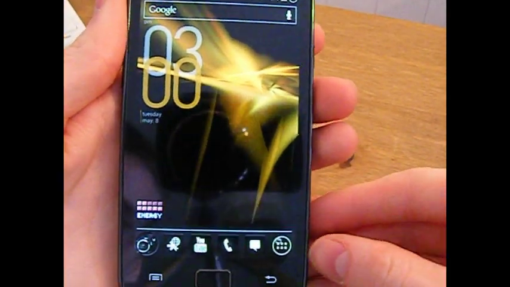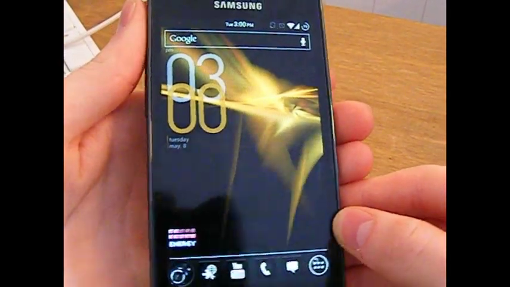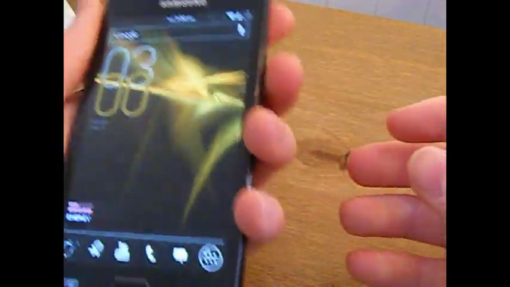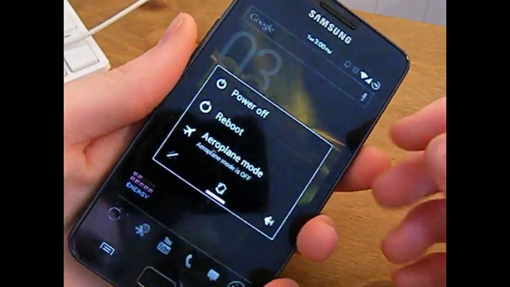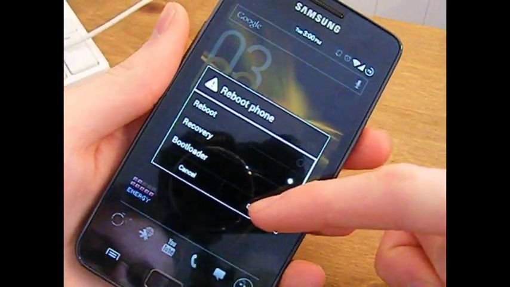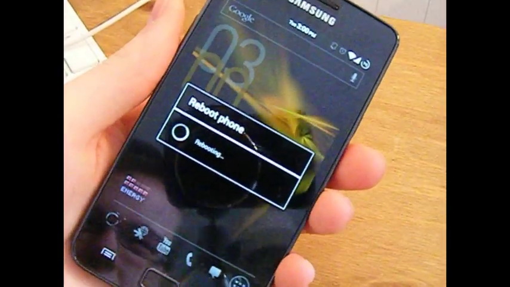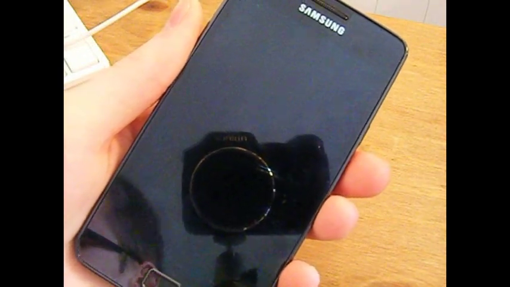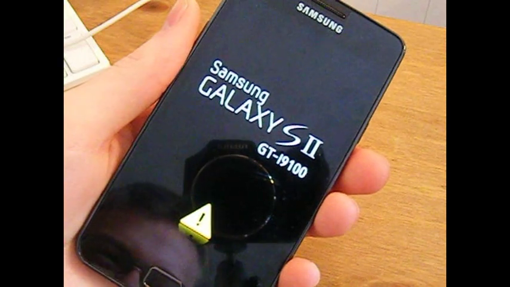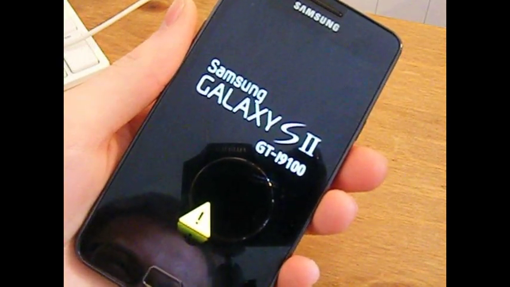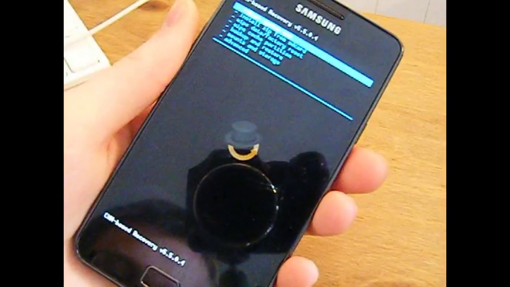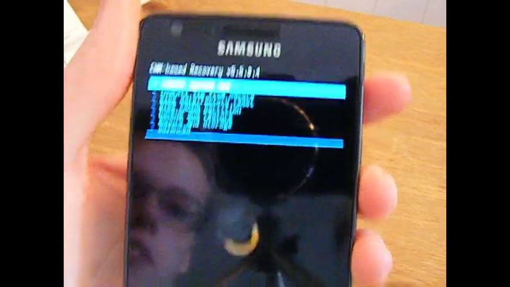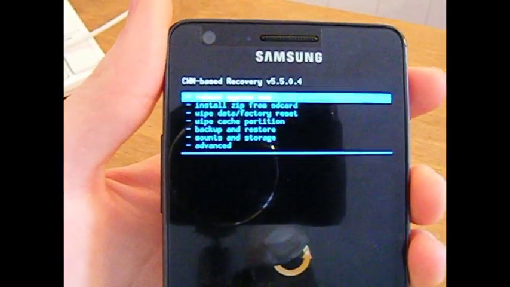You're going to want to boot it into recovery, which is our Clockwork mod. There are a number of ways you can do this. You can press home, volume up and power at the same time and hold them down, or if you're on a particular ROM, sometimes there are options in the main menu to reboot into recovery, which mine does, so I'm just going to boot into recovery, and it shouldn't take that long with this speedy phone. Okay, so we're in Clockwork mod now, and as you can see we have all these options. This is the basic non-touch version.